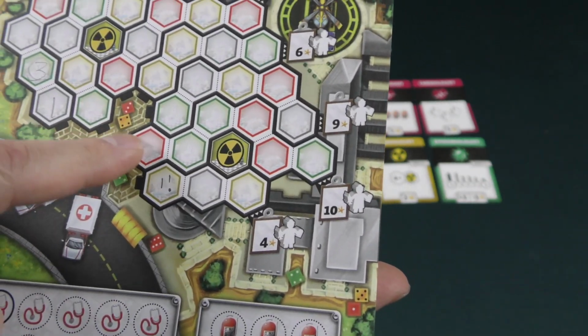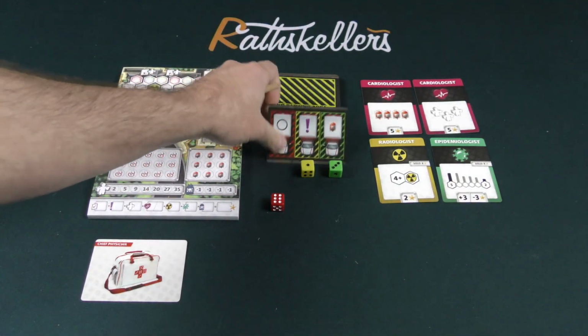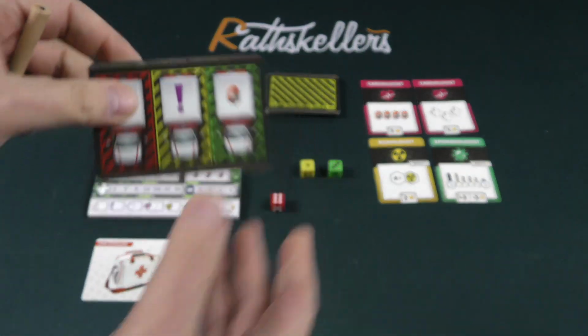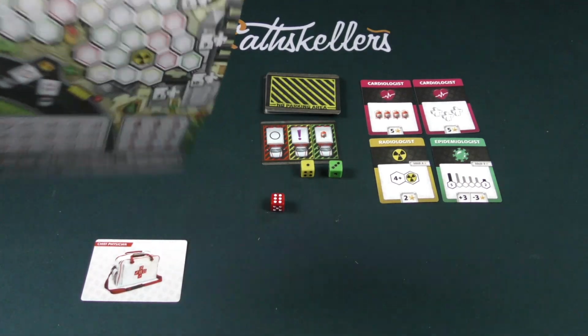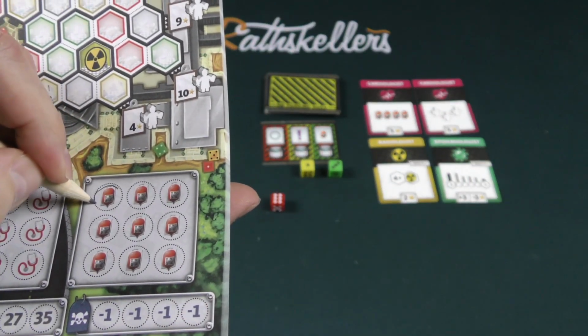And at the end of the game, you're going to add up all of your critical patients together to get you some points. This just gains you a blood bag. So that's a good time to talk about blood bags. You don't start the game with any. When you get them, you just simply circle them.